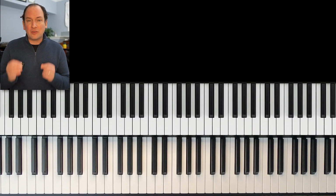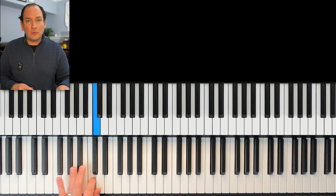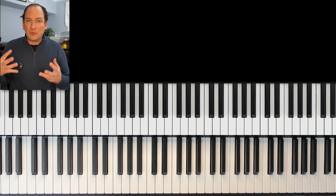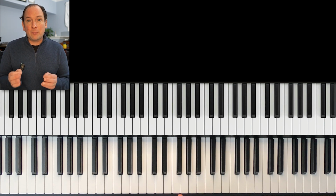For 2 octave scales, it's always so much easier if you can water everything down to just 1 or 2 simple fingering rules rather than trying to memorize all of the fingerings in both hands. In other words, try not to think 2, 1, 2, 3, 1, 2, 3, 4, 1, 2, 3, and 3, 2, 1, 4, 3, 2, 1, 3, or that's just going to get really confusing and overwhelming. We're going to bring that down to just 2 simple rules for this scale. And it all involves how we approach the flats.